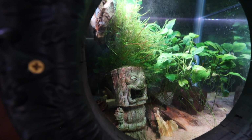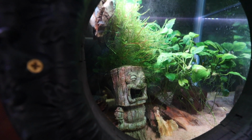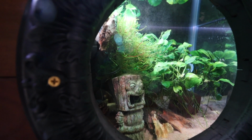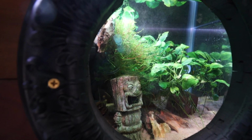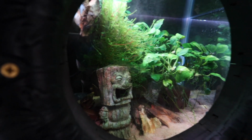The plants in here do grow extremely slow. They're basically in a box with a tiny hole at the top that gets some sunlight and this waterproof light that's in there. Hopefully they just continue to grow slowly and look good in there. I've left a little bit of room. It looks like there's a little bit more I could have trimmed out of there, but I'm kind of scared to pull too much out.